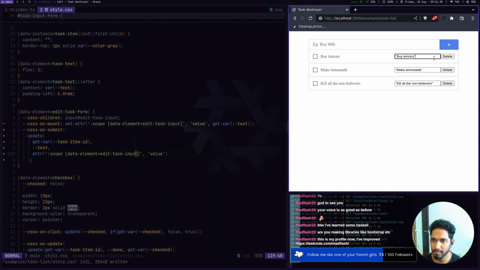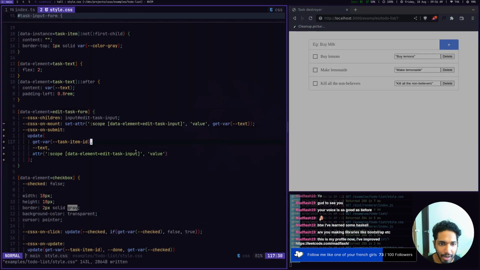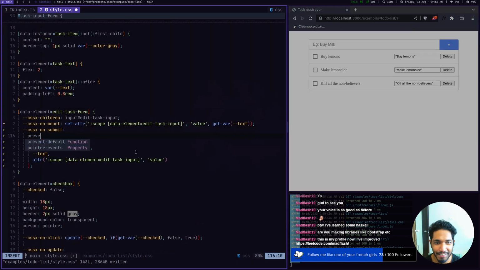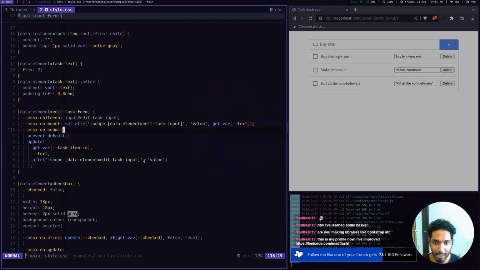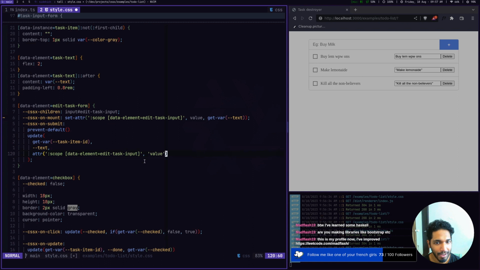Summer, winter. So if I do this, oh, right, sorry. I forgot to do prevent default. I feel like that should be the default for this library, because ideally I wouldn't want actual form submissions. I want it to entirely be handled by the library. Lemons, wow. Holy shit. If I remove the quotes, it should work that way, but yes, it works. Oh my God, I can't believe this works.